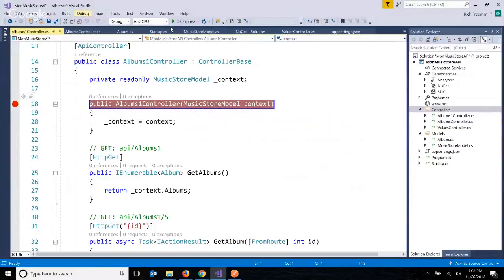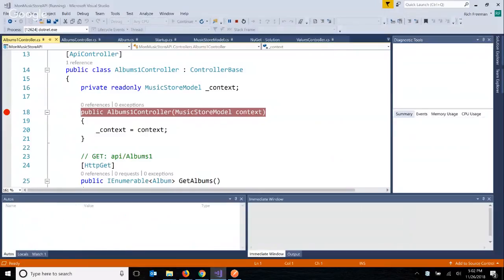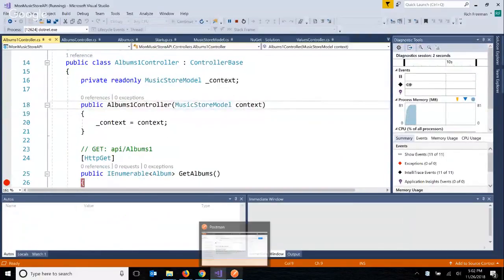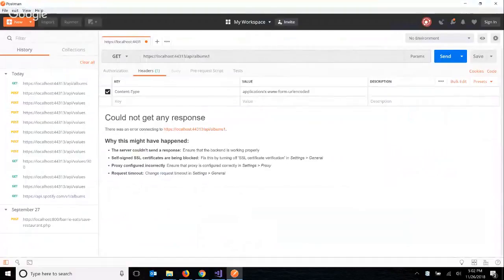Let's see what's happening. So there's our API values. How about problems one?